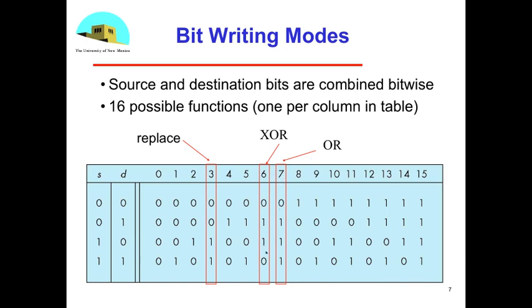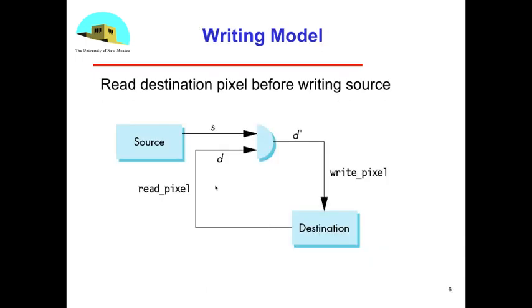The most interesting one, though, is mode 6. And if you look at that function, it's the exclusive OR function. It's 0 if both S and D are the same, and it's 1 if S and D are different. Okay, now it's interesting in a number of ways for what we can do with it, which I'll show you in a minute. But it's also interesting in the sense that if you go back here, you cannot implement exclusive OR except by actually reading and comparing these 2 things. It's a little more difficult hardware-wise than simple replacement.